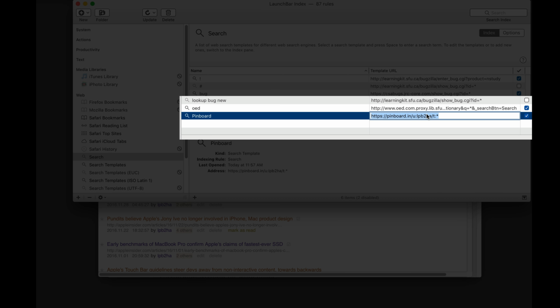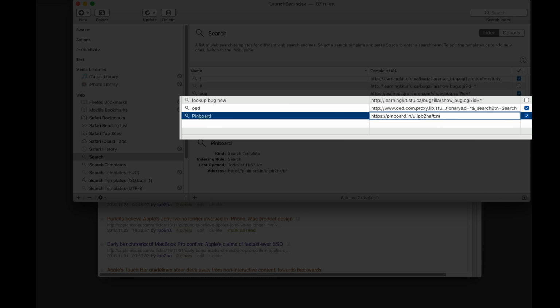This user part here gives myself as a username, one of my Pinboard accounts. You can remove that if you want to access bookmarks that have been tagged by people publicly, where you don't care where the bookmark is. So the way to read this is, you've got the username part here. Pinboard has this convention of using the T character for tags, and the star here says that anything you type after the search template query has been invoked will be passed on to LaunchBar, where it's going to concatenate that with the rest of the URL.